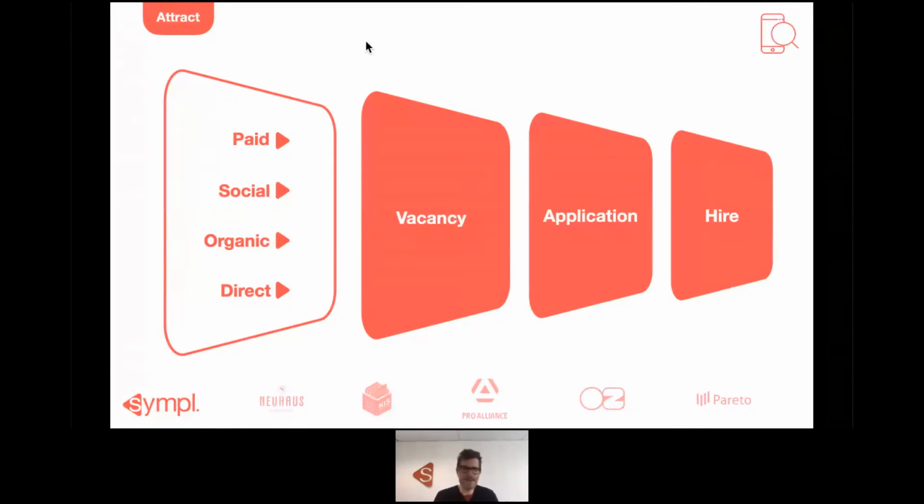As I mentioned, some people have slightly different interpretations of these categories. It doesn't really matter, right? What's important is to understand you have different categories of traffic. And in order to analyze traffic, it's important to understand where people are coming from. Did they come from Facebook? Did they come from Google, SEO?